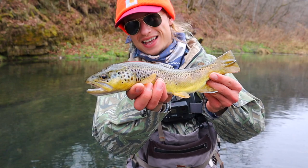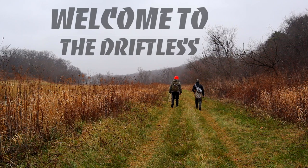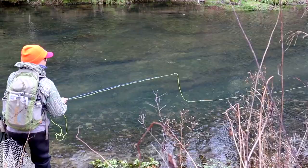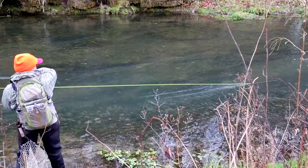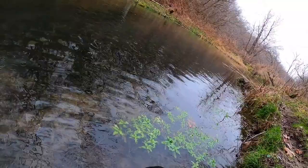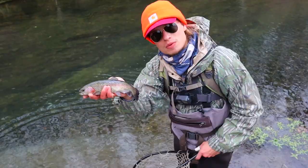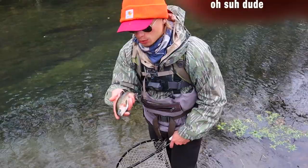Howdy folks, this is Mike from Fly All Season and you are watching a little late fall action — cold-fingered day. Beautiful brown trout that I'll stick with. I don't know what it is about North Bear Creek, but we're just absolutely dialed in on the stock of rainbows. We'll let him be. Bye-bye.